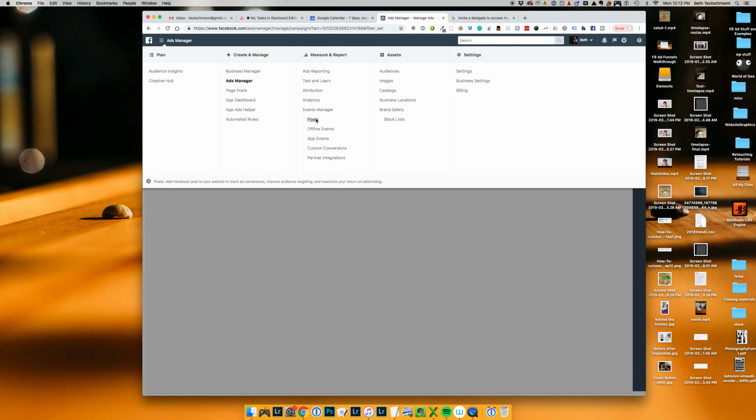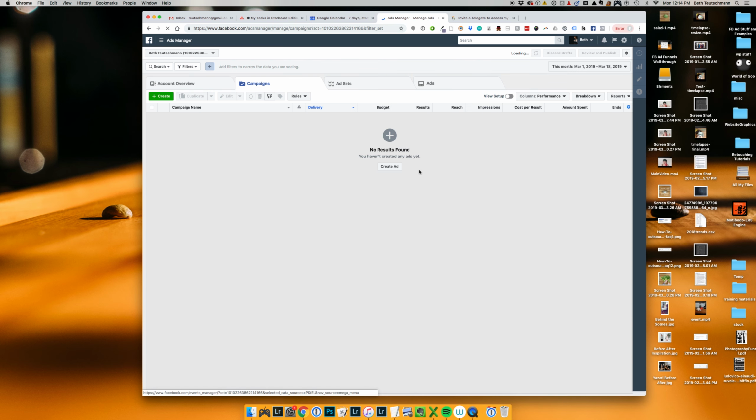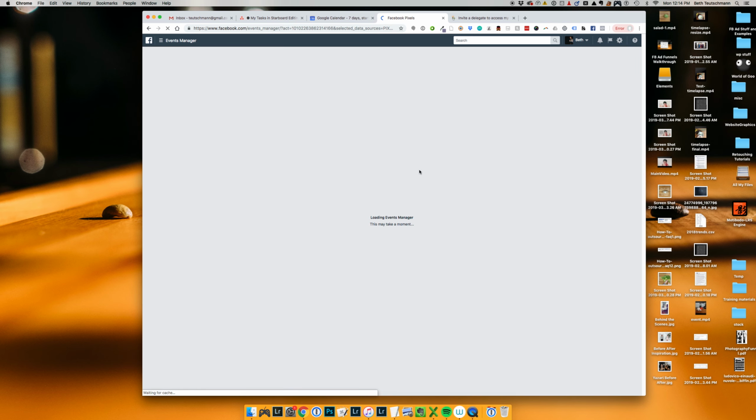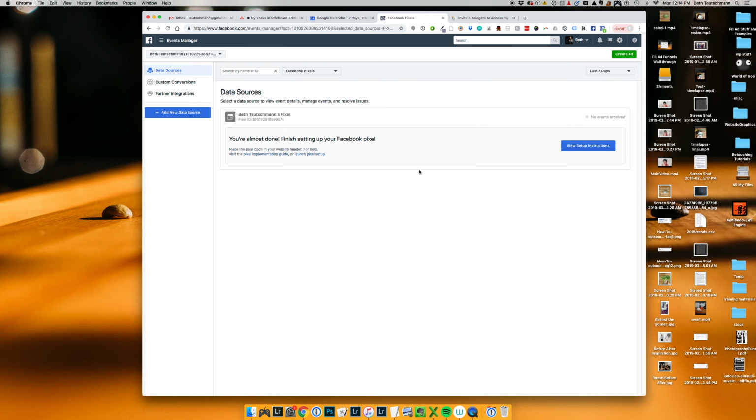So I will take you through what that looks like if you don't have a pixel at all. Back here in Pixels. I had a pixel for this a long time ago, but if you didn't, there would basically be a notification here that said create pixel or add new. I believe it's somewhere over here as of the last time that I've done it. I'm never going to use a pixel for my personal page, but I'll walk you through.